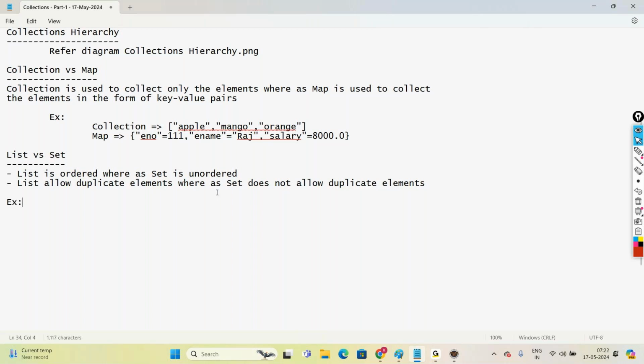For example, if you go with the elements like 5, 8, 6, 4, 7, the meaning of ordered is the way we insert, the way we get. Unordered means we don't know in which order it's going to pull out the elements. We are having one more, sorted. Sorted means arranges the elements in either ascending order or descending order.